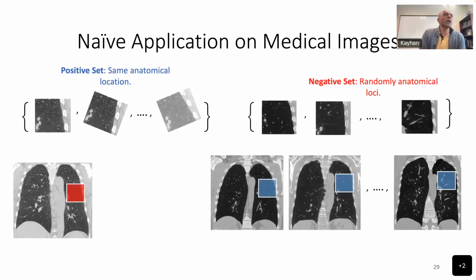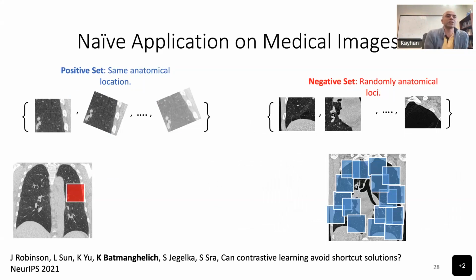Okay. So effectively, we have a positive set that is all coming from one patient, one location, with some augmentation like rotation or change in the contrast. If you show this to any radiologist, this is a positive set, and this is a naively constructed negative set. In fact, the naively constructed negative set is randomly drawn from the population and location. If we show that to radiologists, the radiologist says that all of the positive sets are coming from the same location, and negative sets are from random locations.